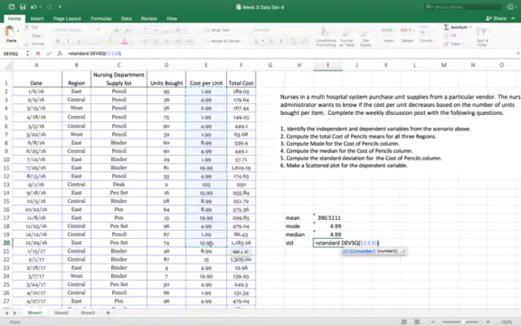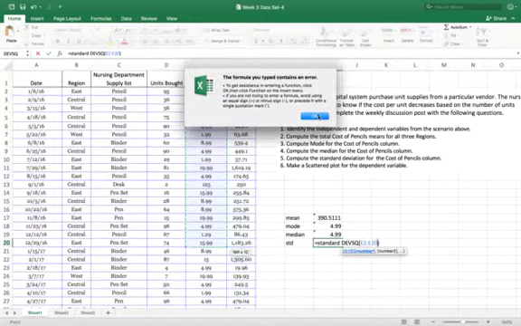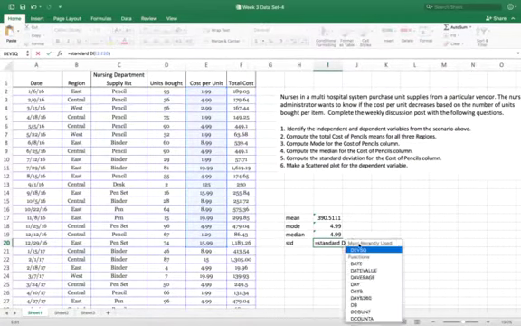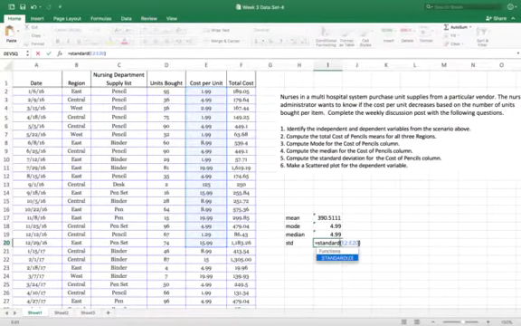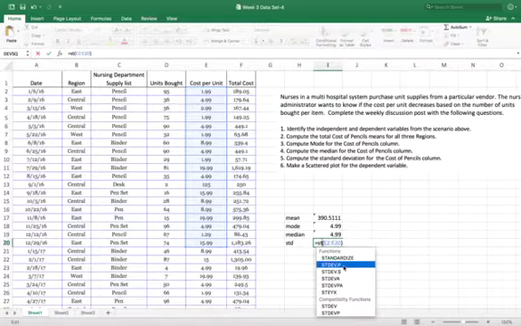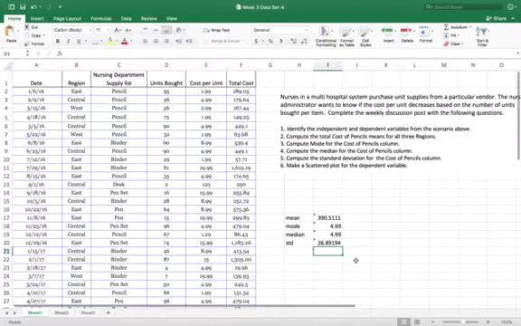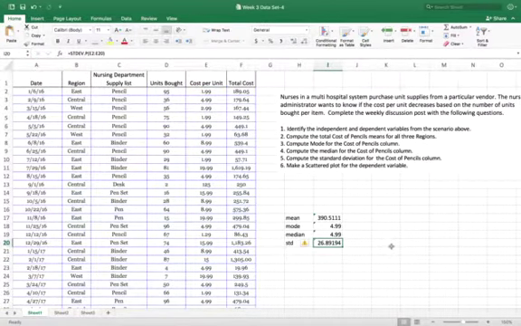And you highlight the rows you want, hit, let me see. Here it is. Standard deviation. Now I'll highlight my rows. And then that's your standard deviation, right?